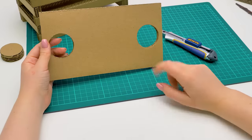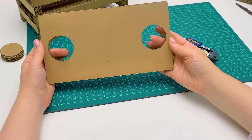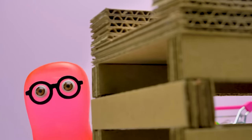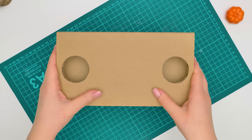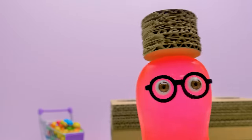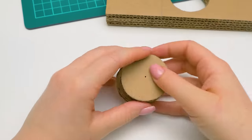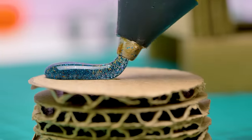These are some cool openings I've made, right? Yes, Sammy. It's one of the most important parts of the machine, because candies will come out of here. Oh, then glue them in place! Hurry! This big piece should go on top. Carefully now. And this piece doesn't need gluing, but... there it goes! Yes, Sammy. We need to glue these circles to it. They'll be the handles.